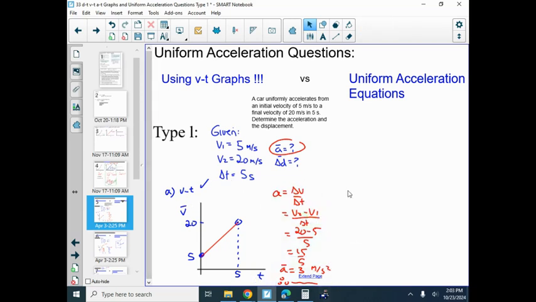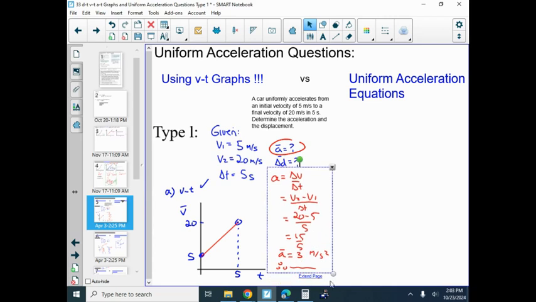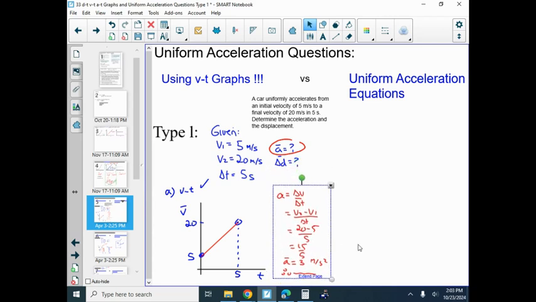Now, I'll point out that in terms of VT graph stuff, what we mentioned on the previous slide was that we're talking about slope as a concept. We don't really need to think about that a ton, but it's nice to see that this slope is that 3 meters per second squared. Quite literally on this diagram, you've got your 15 and your 5, but the slope can be shown anywhere as well. So it's nice to think of it both ways. Okay, so slope of the VT graph is what we're talking about for acceleration.